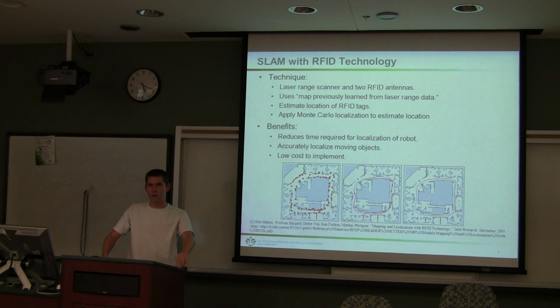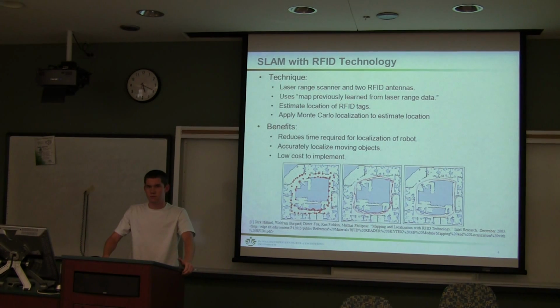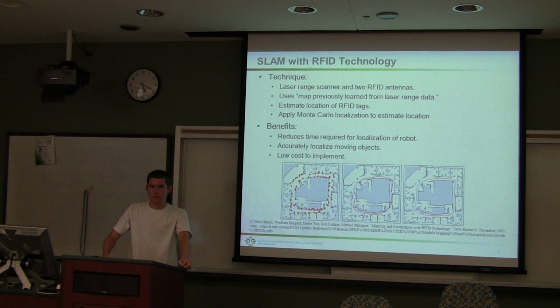The tags just have a little bit of location information based on where they're placed. And then when it reads it, it'll take that and use its own map to guess more accurately where they are. And this is only localization because the map's already built, right? Well, you're using the laser range scanner to build the map as you're going through it. But this is mostly localization because it already knows where it is. Yeah, it's more localization. Okay. Or it already knows what it's supposed to look like. Okay. Any other questions?